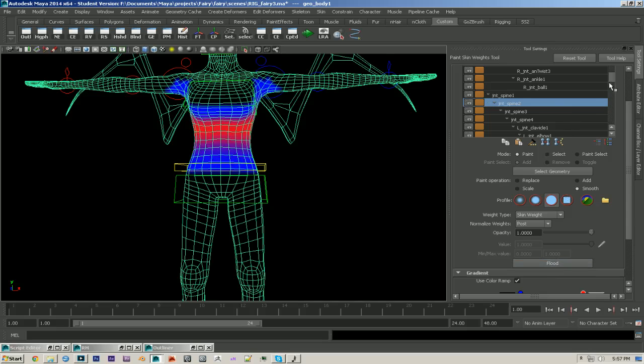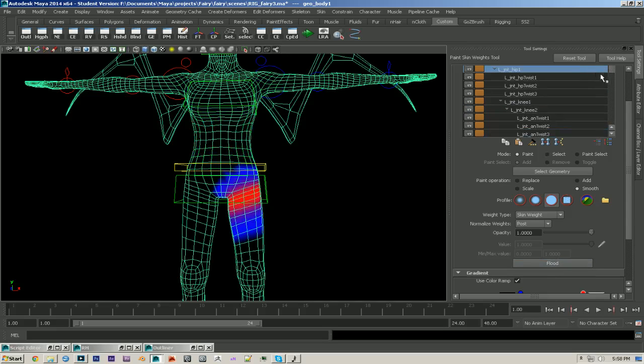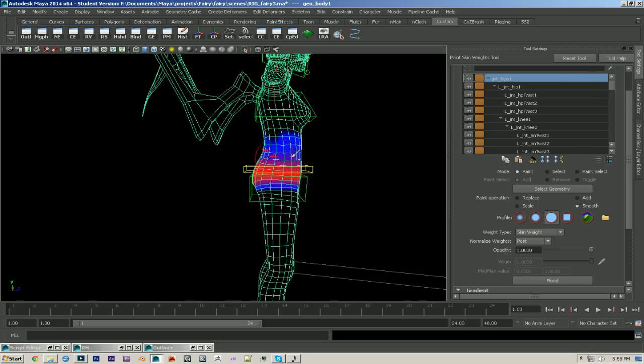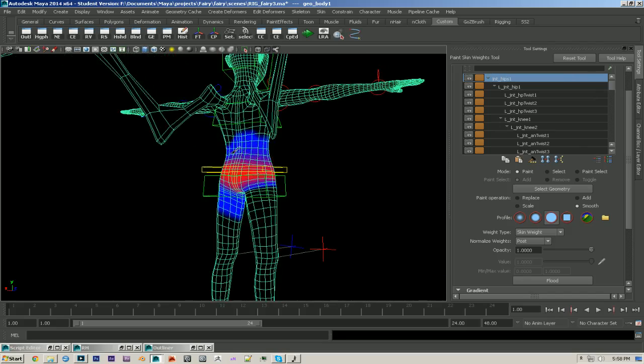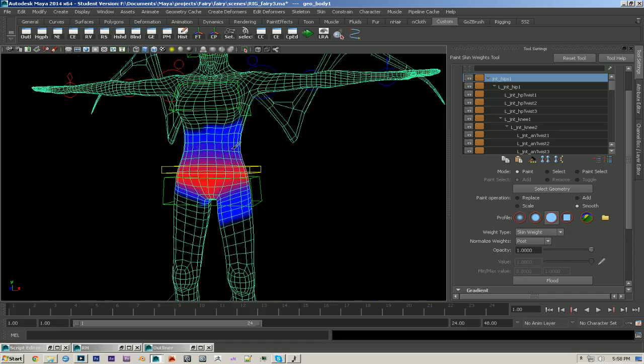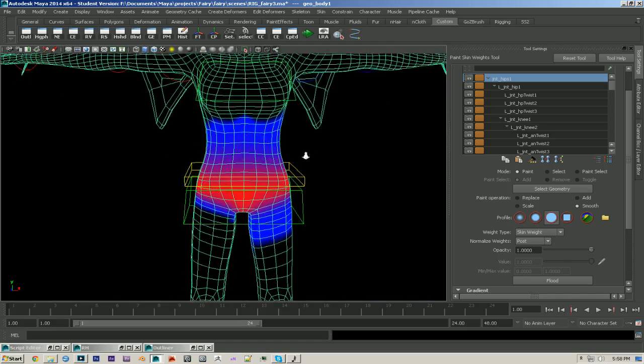Oh, I didn't do the hips. Actually, I think I did. Pretty sure I did. But it can be way smoother up here. That's why smoothing flooding is not always good. Okay.